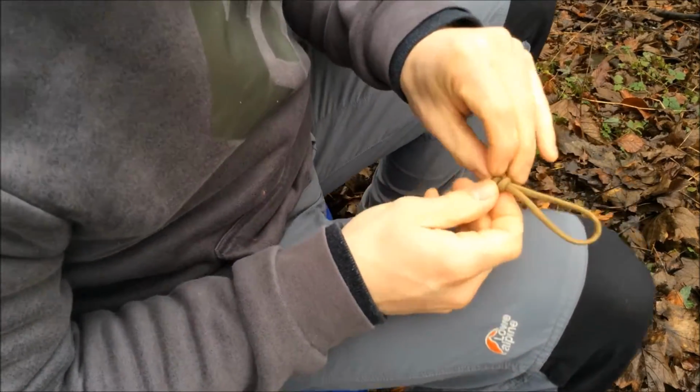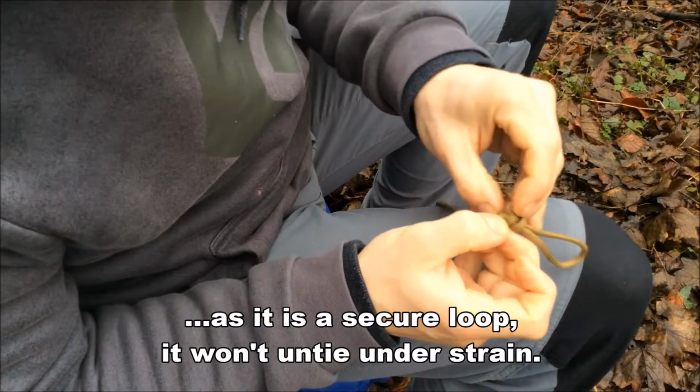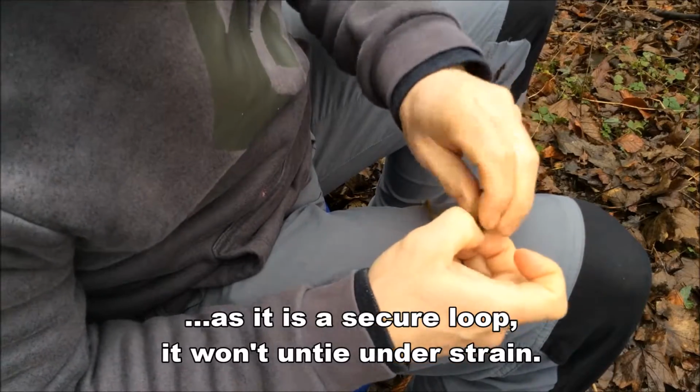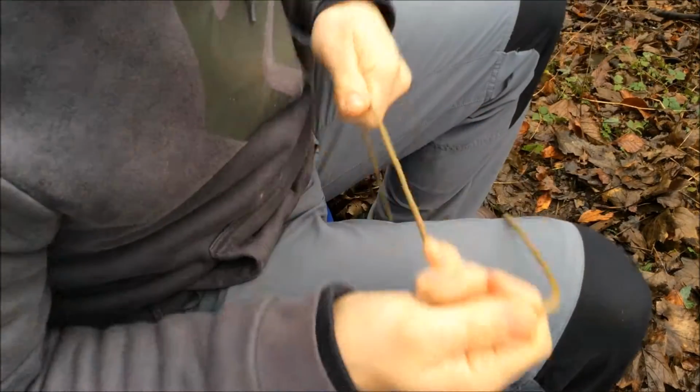Okay, it's good for climbing. I use it on ridge lines sometimes to create a pulley system. See my other videos for that.